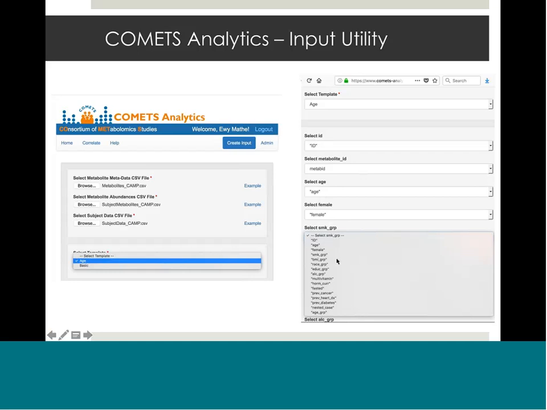Every time it reads in your data, it takes in the column names, so it populates your options. In this case, for the smoking group, you would select what you have called the smoking group in your data. In this case, we called it the same, but you may have called it just smoking. So you would select smoking from the pull down.